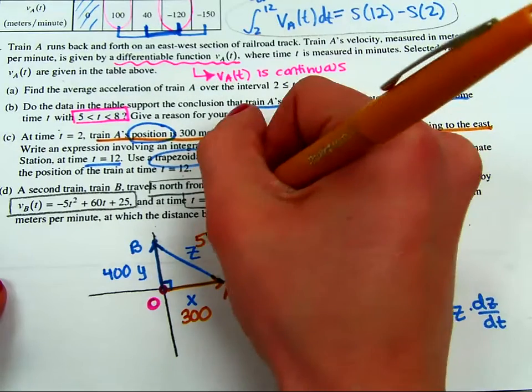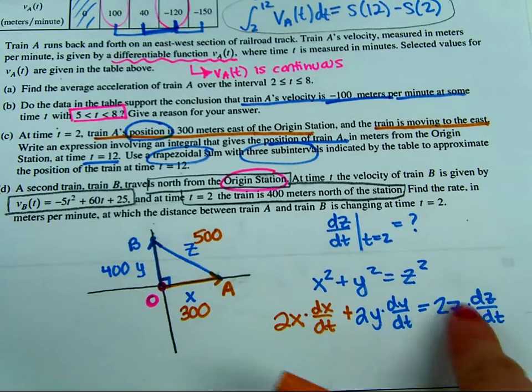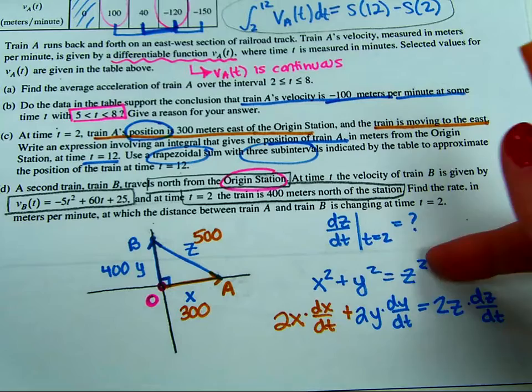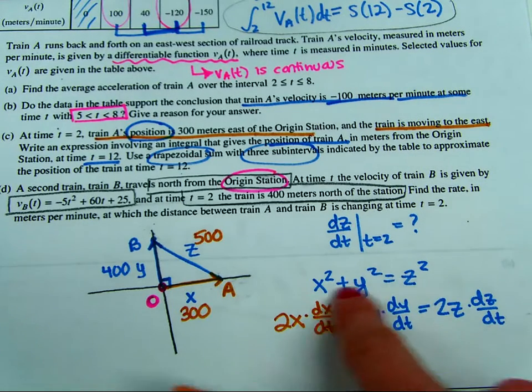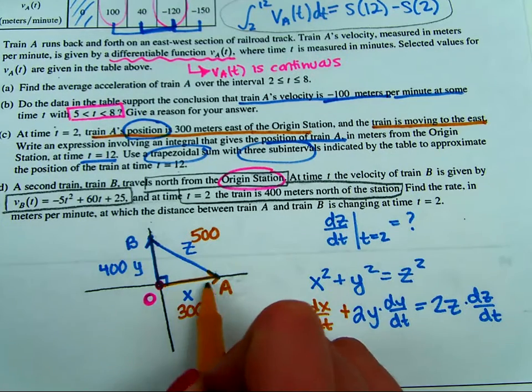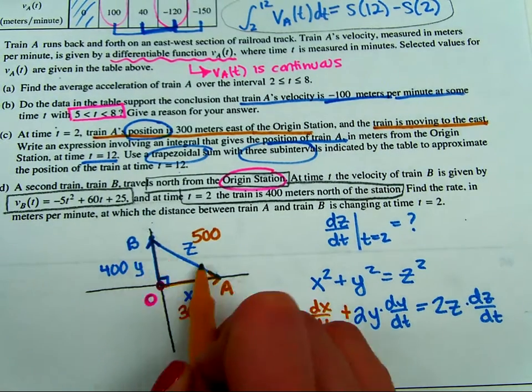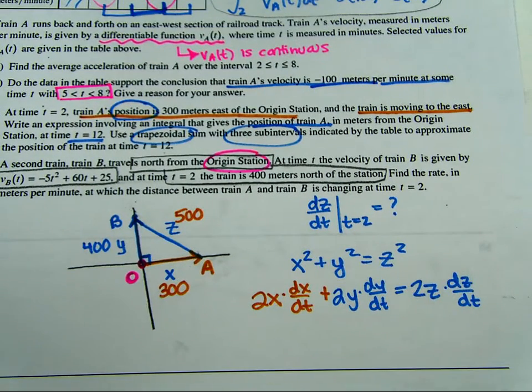All right, remember, you could plug those in for x, y, and z. Remember, you have to take the derivative first, then you can plug them in. You can never plug in anything right away if it's changing. And all these trains are moving. This train is on the move, this train is on the move, this distance between them is changing. So at this point, you could plug those values in for x, y, and z.